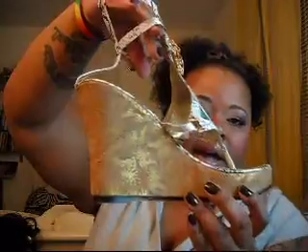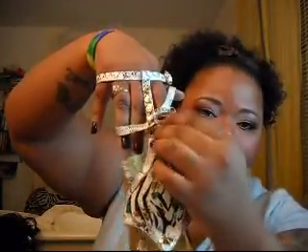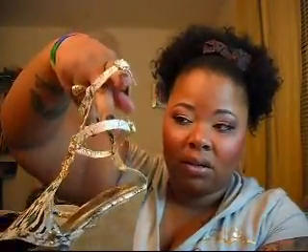My bonus shoe — I have yet to wear these, but when I tried them on in the store I just had to have them. I got these from Underground Station. They're a wedge heel and they look like this in the front with a cute snake print and a little charm. This hooks around your ankle twice — you have this strap and this one. When I tried these on, it made my whole leg and ankle look so sexy.